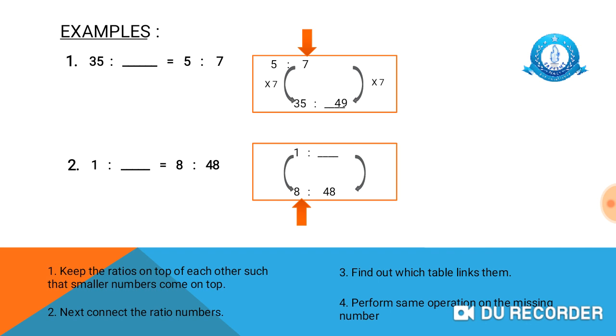Ask yourself the question. 1 is changing into 8. 1 multiplied by what will give you the answer 8? Yes, 1 multiplied by 8 will give you the answer 8. Once you find the operation and the table on one arrow, you will copy it on the second one. Now ask yourself the question, what should be multiplied by 8 to give the answer 48? Yes, the answer is 6. Again, keep it in mind, do not stop revising your tables. It will make your work a lot easier.